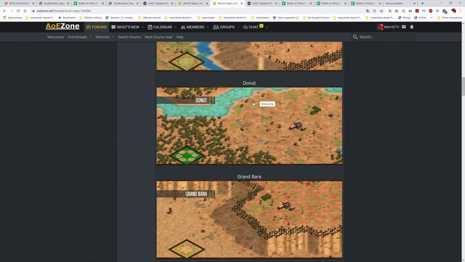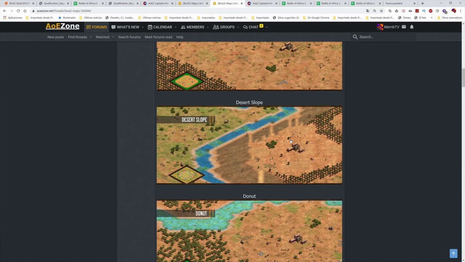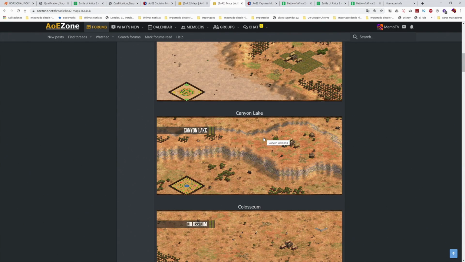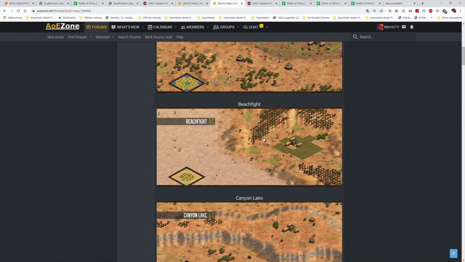Once we have the maps, we can see how they will select them. For example, if it's a best of 3, since the first game is Arabia, it will be 1 home map per team. Best of 5, 2 home maps. Best of 7, 3 home maps for each team, like this. But something important: this time, the team who is losing will pick the home map, yes, but they can pick either their own home map or the home map of the other team as well.